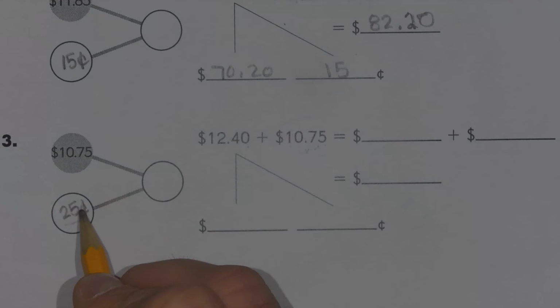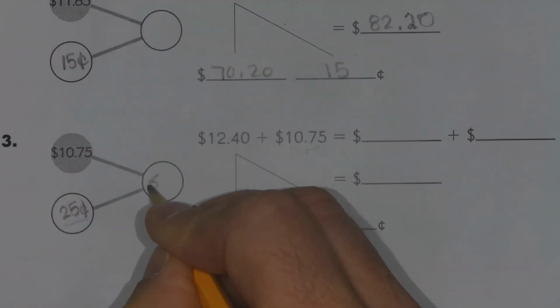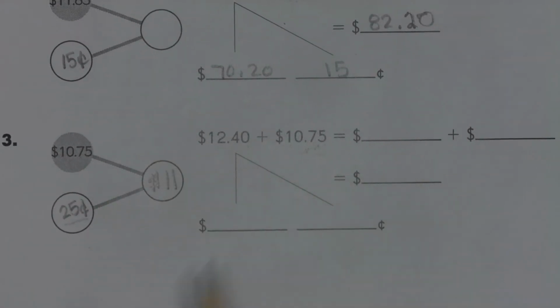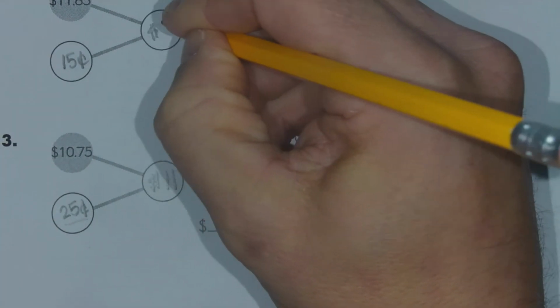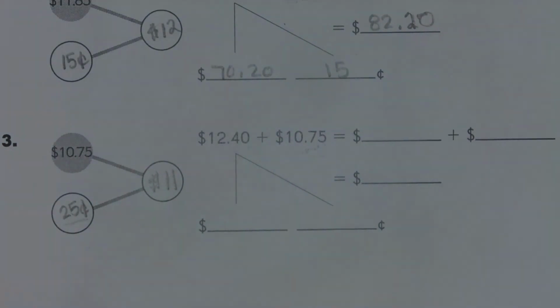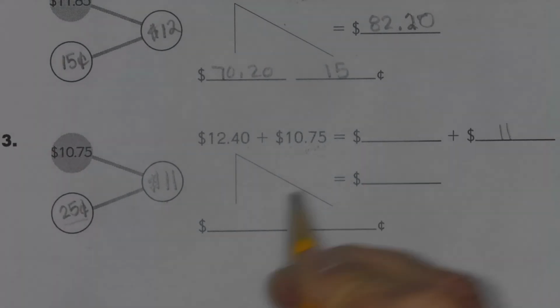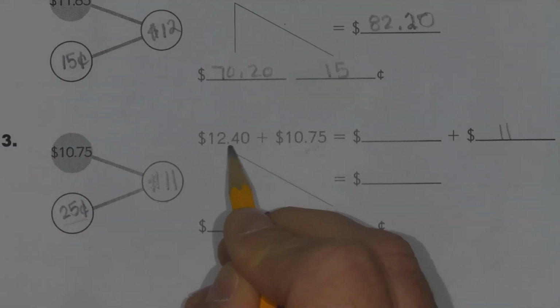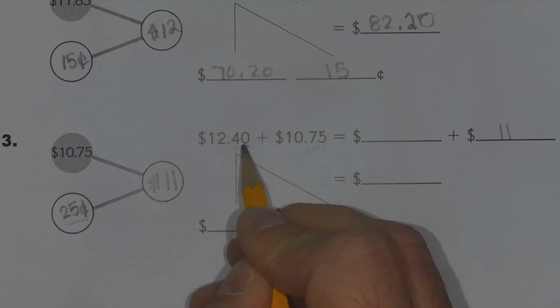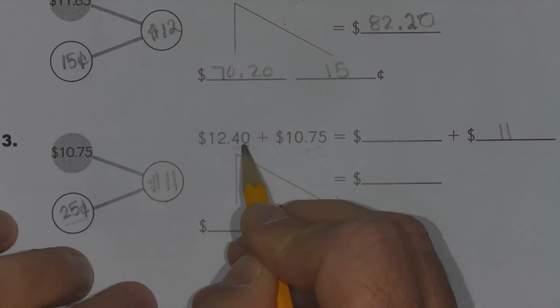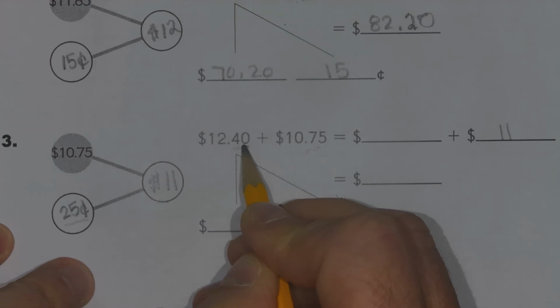And then I'm going to add these number bonds together, and this is going to give me $11. Oops, and I just forgot to finish this up here. So this should be $12, but whatever. So now I know $11 goes here, okay, because that's where I got to. But I also know I have to take 25 cents away from 40. And that's going to be tricky for some of you because we're working on our subtraction.